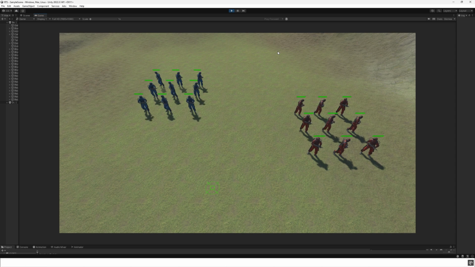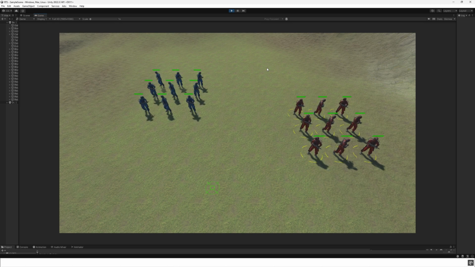For the creative phase of this project, I have expanded on it by adding multiple new gameplay features, first of which is the box selection. By holding down the left mouse button and dragging across the screen, you can see this green box appear. And then if I release the left mouse button, the units that were inside the box have been selected.